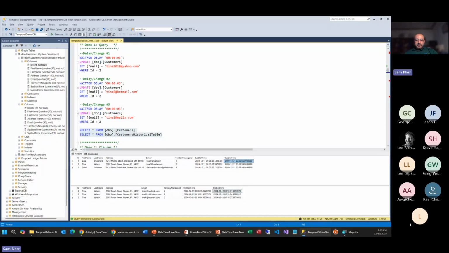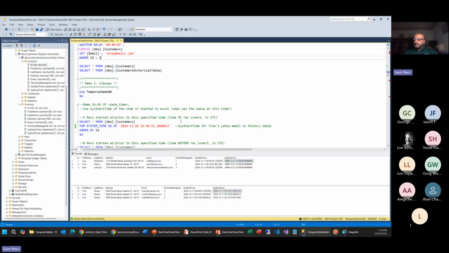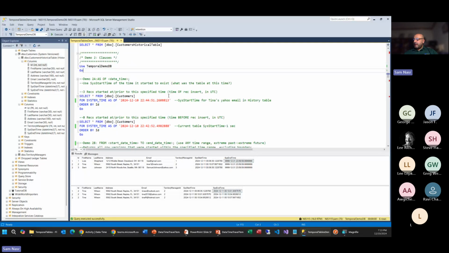Okay, any other questions or comments? Very good. Always feel free to jump in. And now that we have some sample data to work with, we can start querying it. Since the dates are datetime2 and there's a lot of numbers to enter, I'm going to do a little bit of cheating by copying a date field, specifically for Tina's Yahoo.